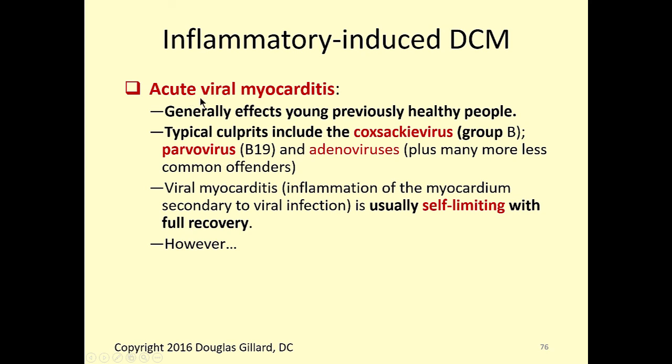Let's look at acute viral myocarditis. Now, acute viral myocarditis, as the name implies, is an inflammation of the myocardial cells. Now, it doesn't mean you have DCM yet, right? Some people will get it here in a second, but this can recover in most people. Let's not get ahead of myself here. Generally, it affects the young and previously healthy people.